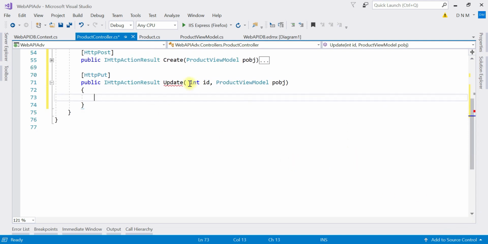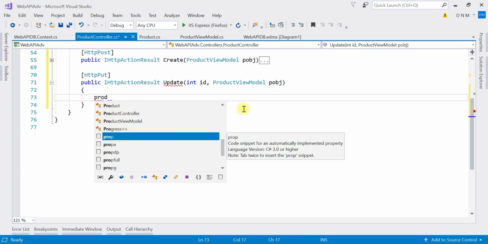So first thing is that, you have to find the object with this ID. If you got it, then you will update that object with the new changes that are provided through this POBJ. So let us find this object first using find method.